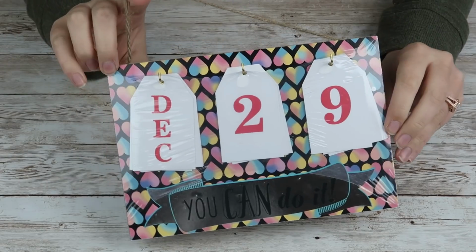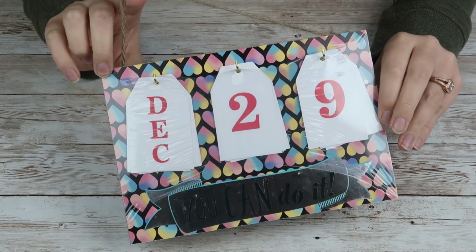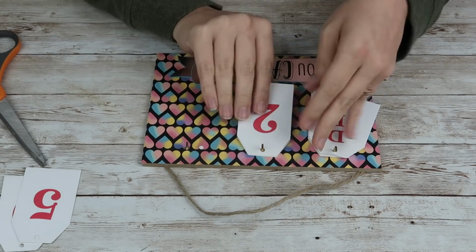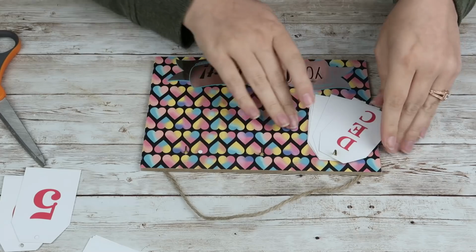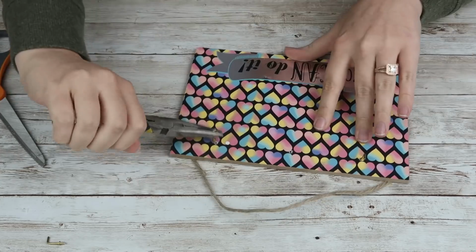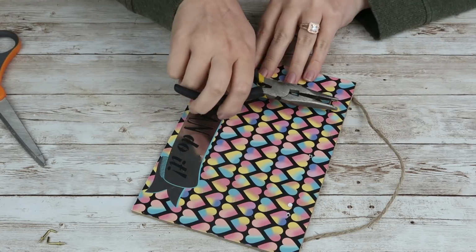Now let's jump into our next DIY. Now this DIY is super easy. All you're going to do is grab one of these calendar signs from the Dollar Tree. It has these hooks on it, which I think are really fun. I'm just removing all of the tag pieces, and then I'm also going to remove those hooks. I just grabbed my pliers and twisted them right out.